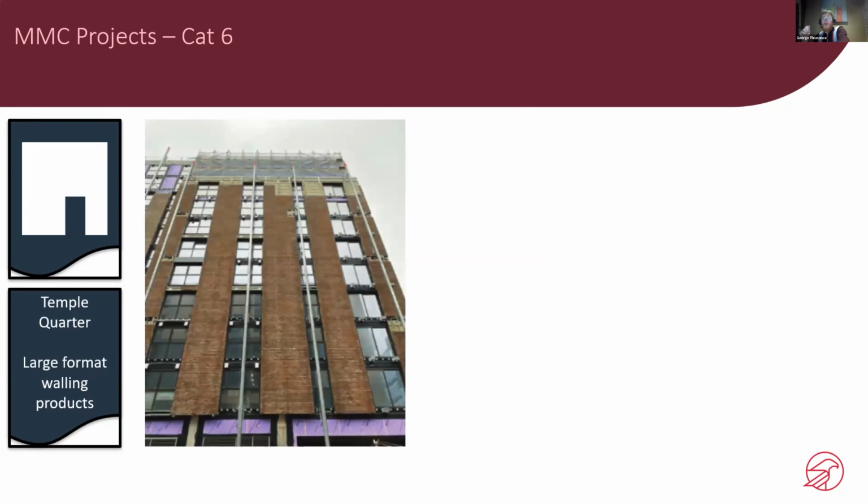And then Temple Quarter is another one where we've had some category 6 facade treatments. So it was a relatively traditional built shell and core and frame, but the actual facade, that brick system, sits on top of intersecting poles that go across. So it's basically just being able to slot them straight on to the facade. So it was able to really speed up the actual installation of the brickwork, and it also lowered the amount of hiring that we had to do of access to get this brickwork there, compared to a traditional solution.